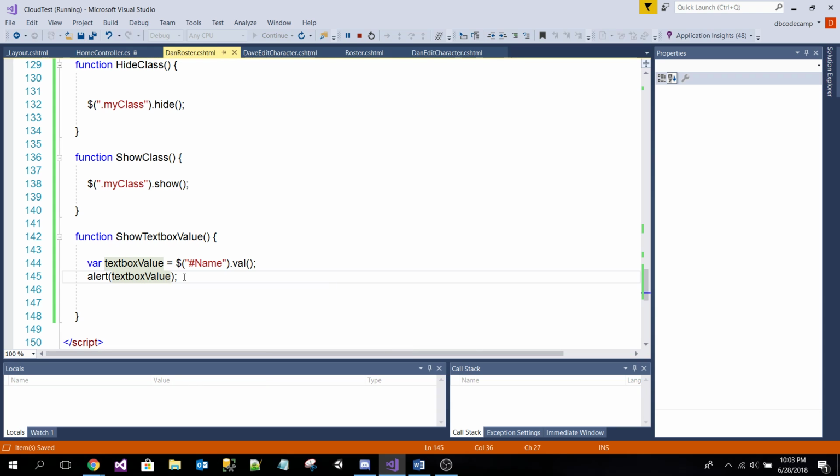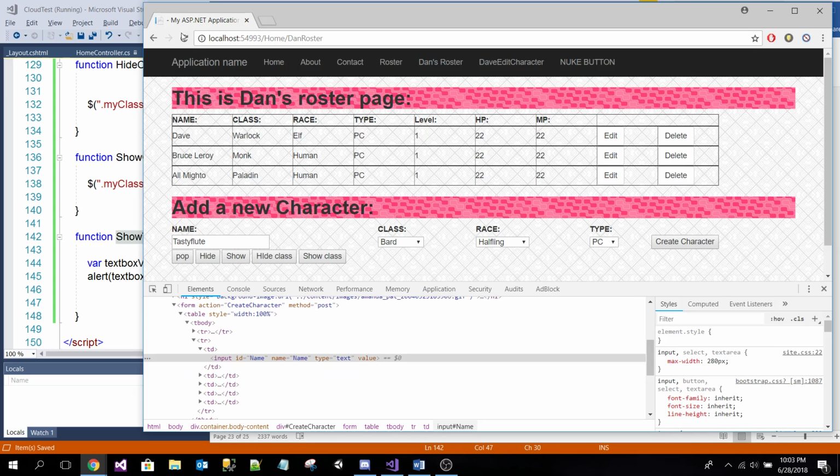So remember, jQuery, JavaScript, it's a programming language, and we could use variables, we could call functions, we could put parameters in the functions, we could have assignments. I know that we're doing this kind of quickly and maybe skipping a couple of things, but we'll get there. So this selector, which is anything with the ID name, give me the value of that and put it in this text box variable. And in the next line, I'm saying, use the alert function and output what that is. So if we get this to work, what should happen when I press the button show text box value? Anyone know?